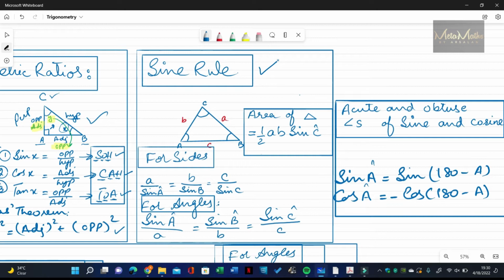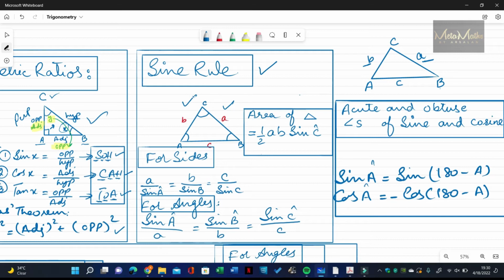Okay, so in the sine rule I am making a triangle here. As you can see, it's a triangle. You must know the rule of labeling the sides. Like I have three vertices of the triangle, A, B and C. The side opposite to vertex A will be labeled with small a, and the side opposite to vertex B is small b. You are looking at the screen that I am writing small letters, right? And the side opposite to vertex C is labeled as small c, right? So that's how we label the triangle, and you can see it here as well in this diagram.